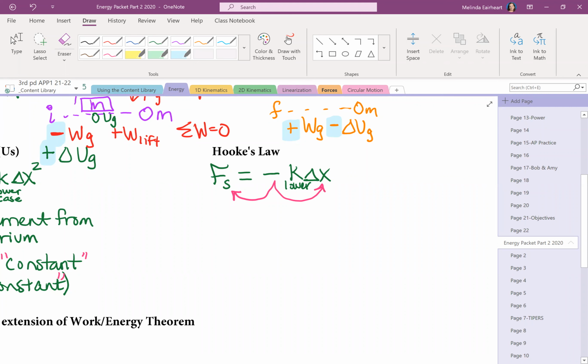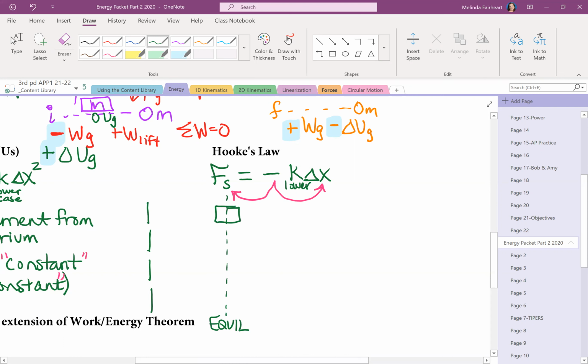Let's take a spring. So we'll stay horizontal. I don't want to change gravitational potential energy on top of elastic potential energy. So we'll just have no height change. And so think about this as 4 pictures. We're going to do 4 progressive pictures. And then I'm going to draw a dashed line over here. This is what I'm going to call the equilibrium location. So to get everything started, maybe my box is at equilibrium and we attach a nice spring to it.